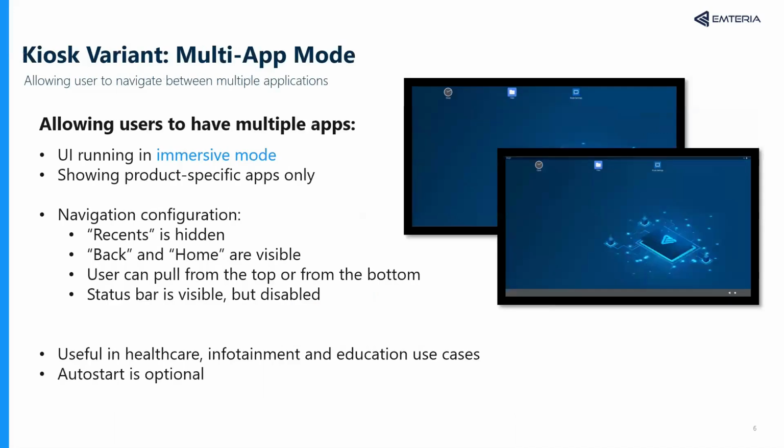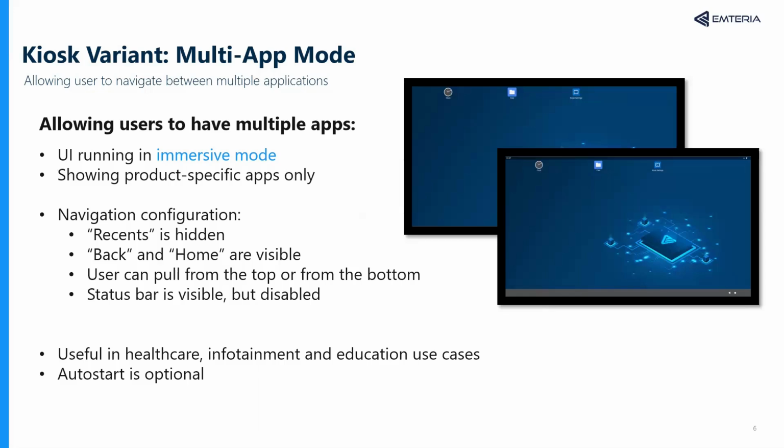So first, obviously, you have a multi-application mode where you have your own launcher and everything is running in an immersive mode. So you don't see, this is the picture in the back, the status bar, you don't see the navigation bar, you only see the apps the user is allowed to see. Maybe there's some settings or some way to get out of this, you can control that. But in this case, the user only has access to, well, a really silly scenario, the clock and the files, which is probably not what you would like, but this is definitely a multi-app scenario where the user can switch between those apps and do whatever is reasonable in those apps.